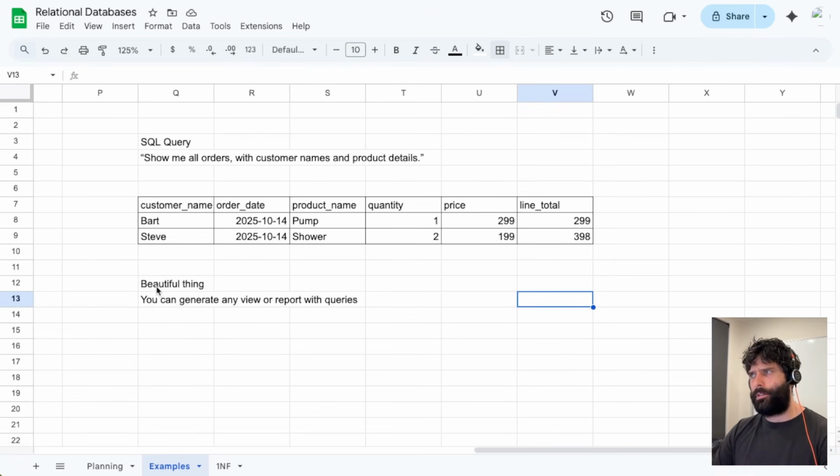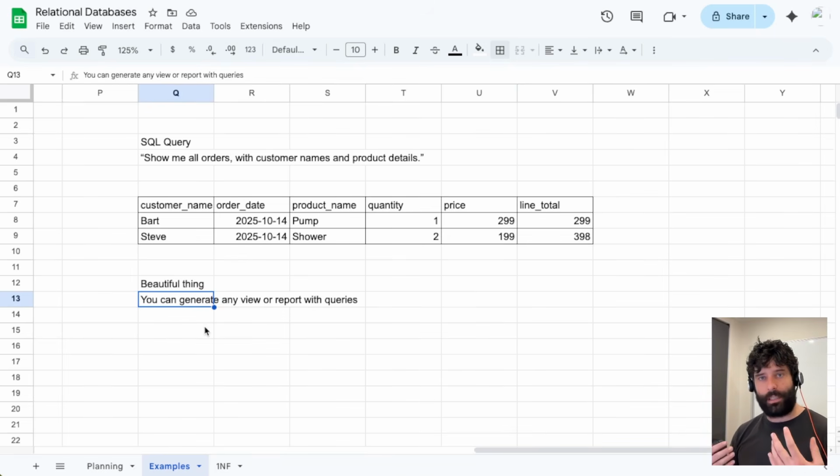I'm actually not sure if Shopify uses some proprietary backend query language or whatever, but I would just assume they probably use something similar. So the beautiful thing is that you can generate any view or any report by using these SQL queries. Even if you don't have a table for that information, the point of SQL is to build these views, build these tables for you by running through different tables, aggregating results and bringing things front and center. So this is a really cool thing you can do with SQL.